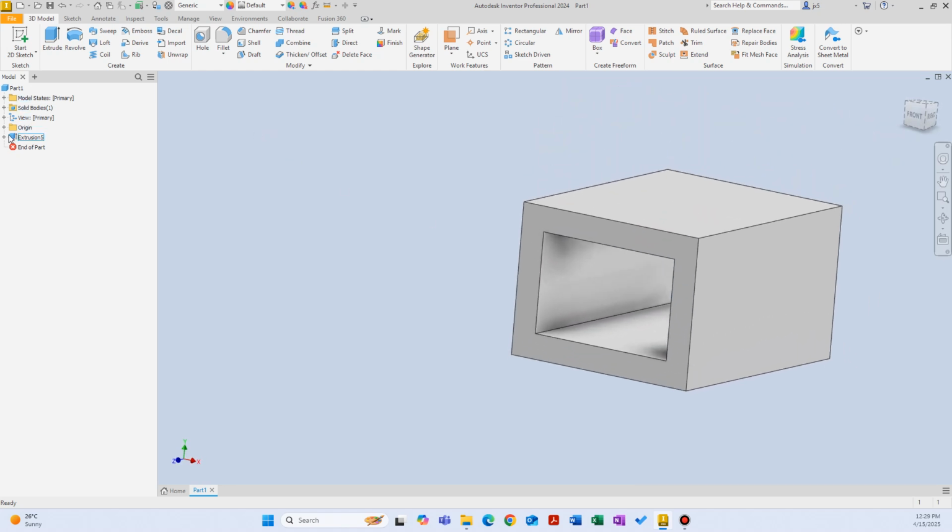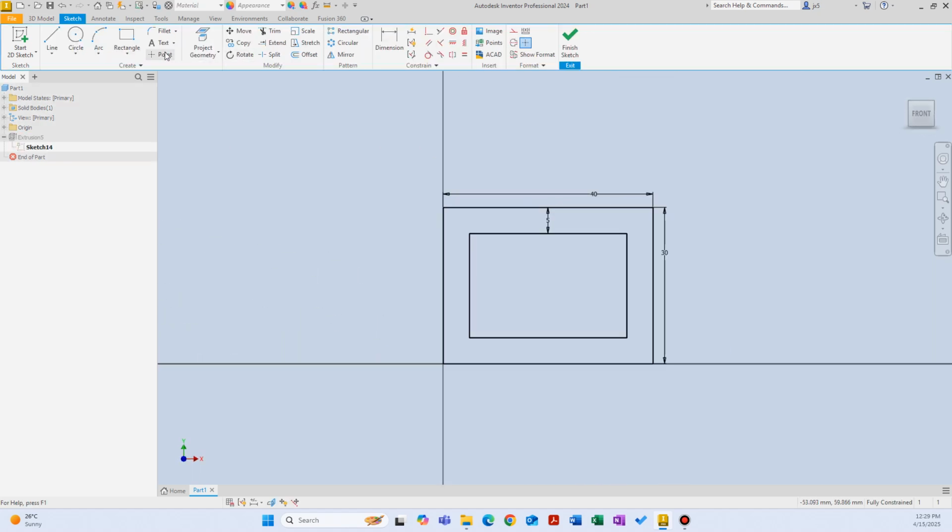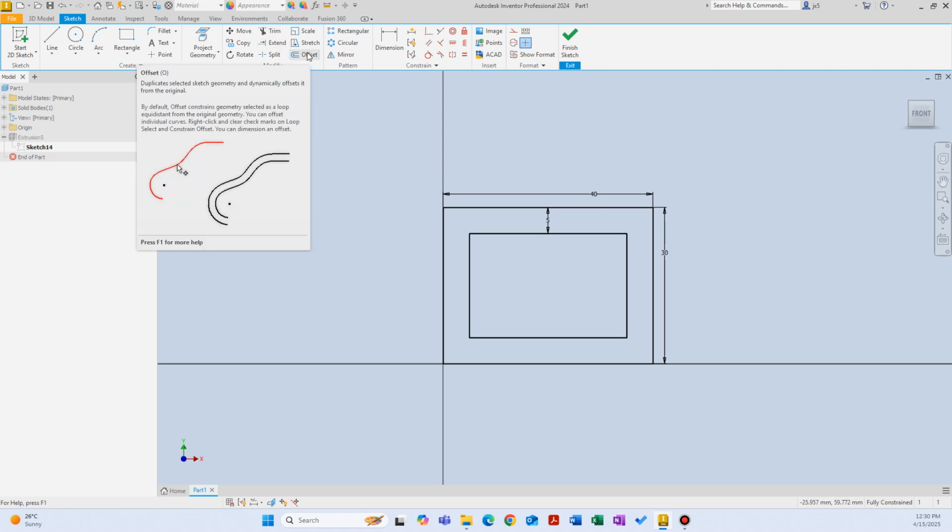So again, you can do the same thing with the circles, or we can do the same thing with lines and arcs, and you can do the same thing with the other sketch geometries. But the important part here is we can create the geometries with the create functions here, lines, circles, arcs, rectangles, and then as we create them, we can modify them using trim, extend, and offset. And that saves us time and allows us to finish our projects in a shorter time.